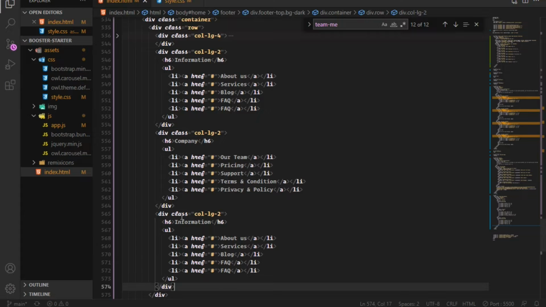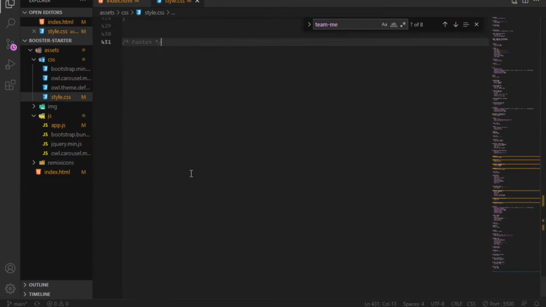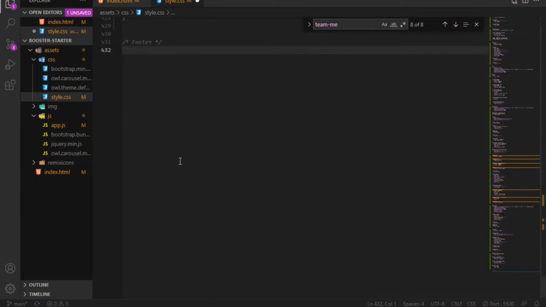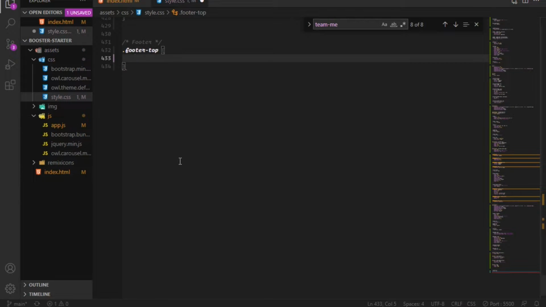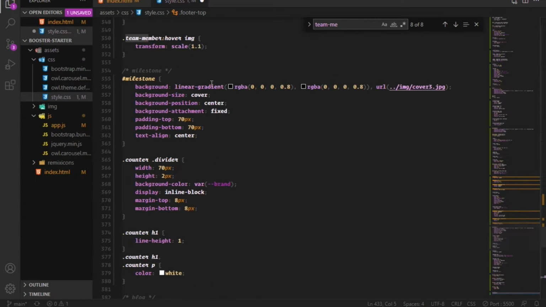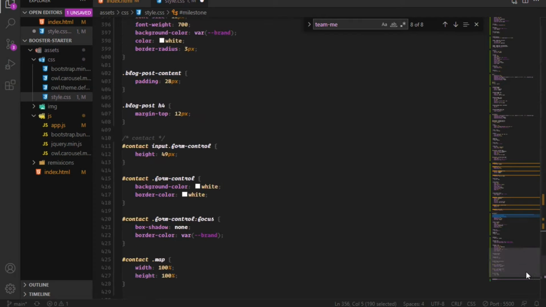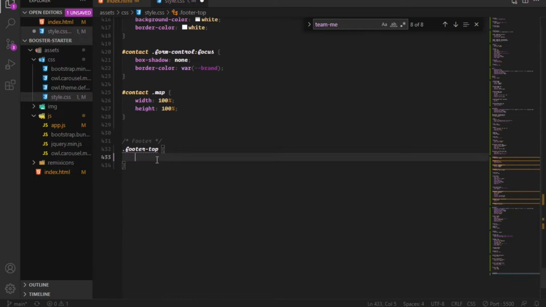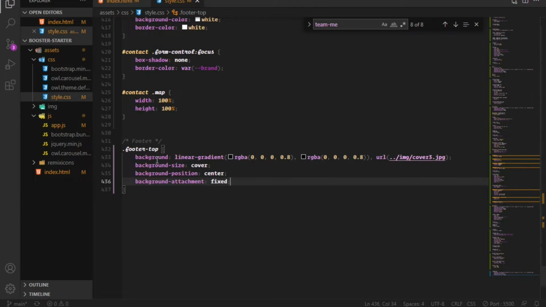Okay, so I'm going to design the footer top. So I'm going to select footer top. Okay, so I'm going to change the background color. So I'm going to copy this code. Okay, I'm going to paste it right here.